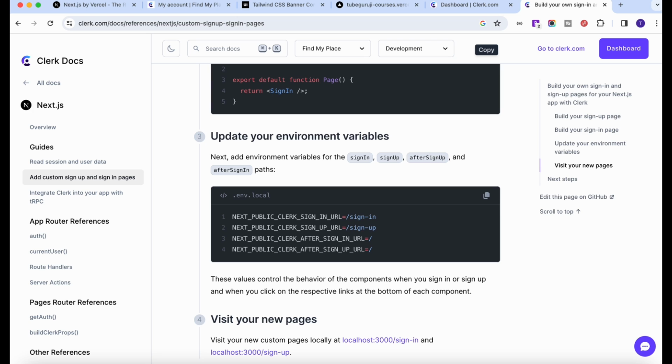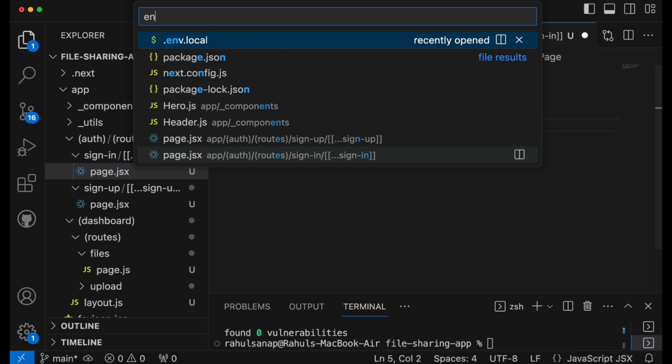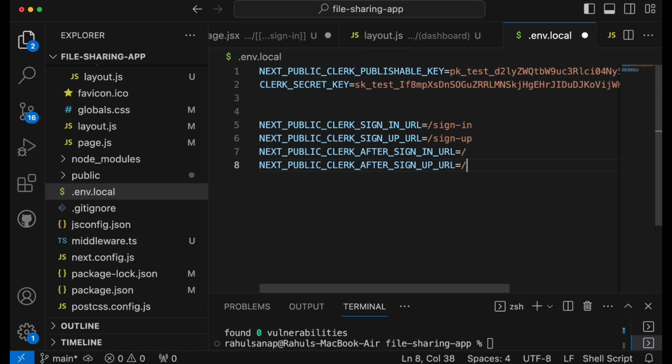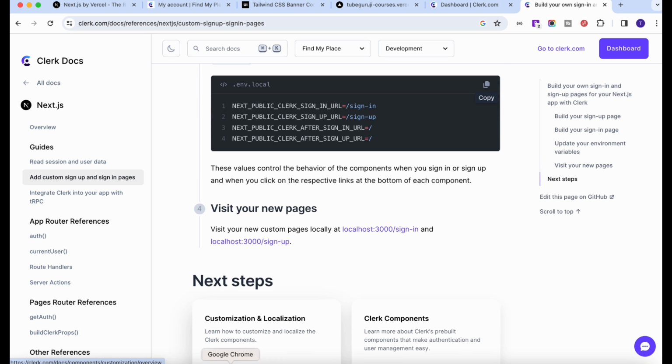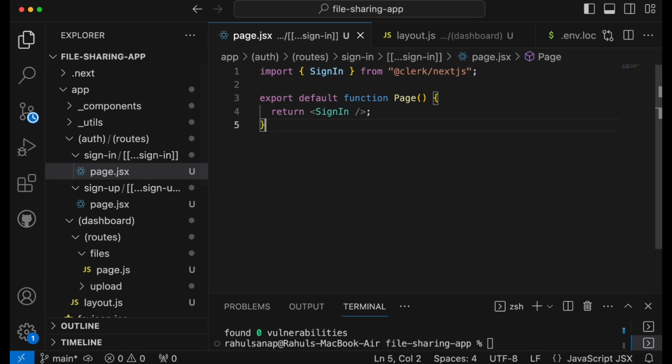Now once we paste it, let's go to the next step, and you have to add these 4 lines inside your .env.local file. So let's go to .env.local, and after this one I will add these 4 lines. This line helps us to redirect once you log out or once you sign in. You can obviously modify it if you want to, but right now we will keep it as it is, and that's all. No need to do anything, and make sure to save everything. So I save everything.